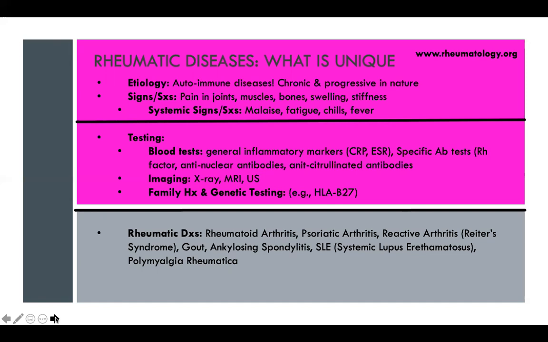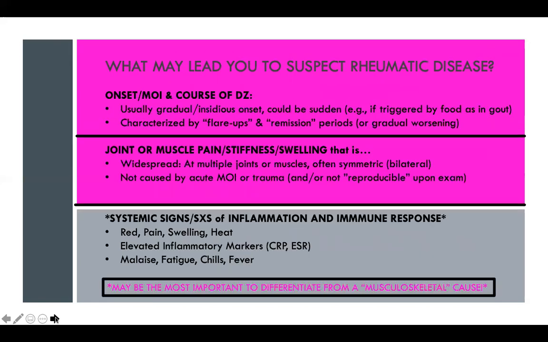And hopefully you came up with some of these, but these are some examples of rheumatic diseases, and some that we're going to spend a little bit of time trying to identify signs and symptoms and the characteristics that are unique to each of these diagnoses. So what might lead you to suspect rheumatic disease?